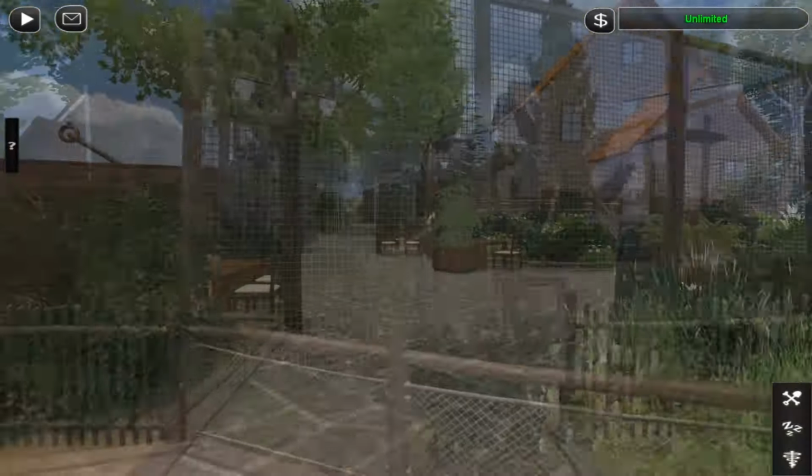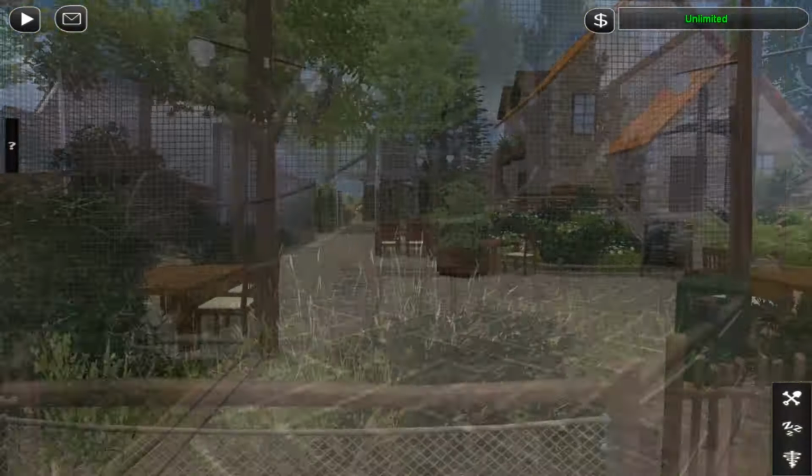Let's go to the real-time thing. So here we are once again in our entrance plaza, which has remained unchanged. But we do now know what we're going to put in the aviaries. This first one will have our blue and yellow macaws. Both are females. We have 2 of them. Then over here we'll have our 3 golden colored macaws, 1 male and 2 females. And we also have 4 yellow-bellied sliders. In the previous video I said red-eared sliders, but that is false. They are yellow-bellied, and we have 1 male and 3 females, which will all go into here.